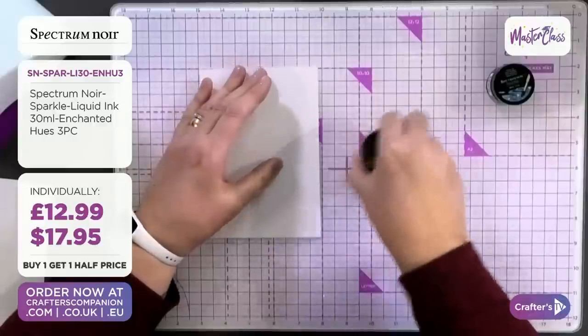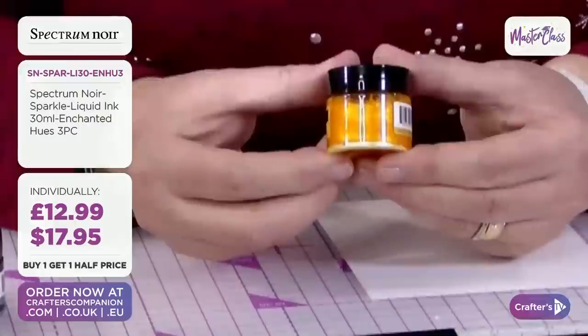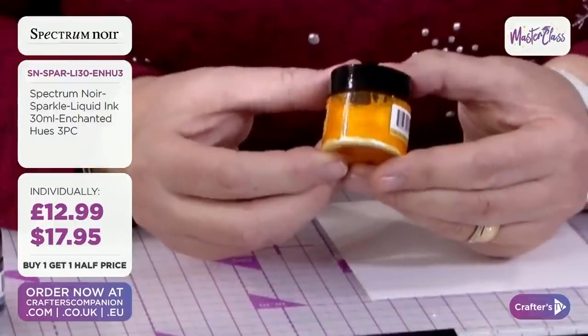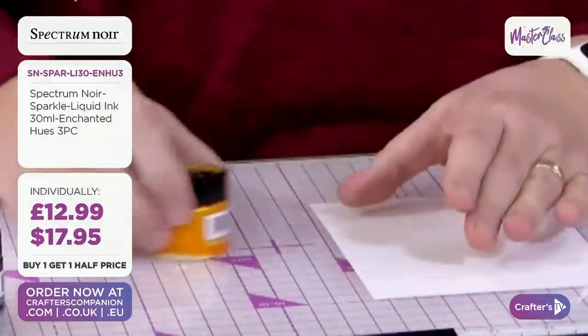Okay. Are we ready? She's poised ready. Charlotte, are we ready? Look at that. Oh, here we go. Can you see it? Look at it. Yes. Absolutely gorgeous. That's brilliant. And that's that glitter swirling about in there.